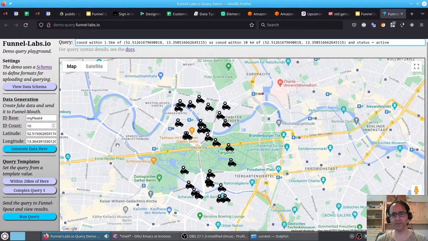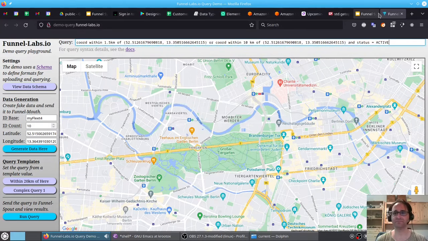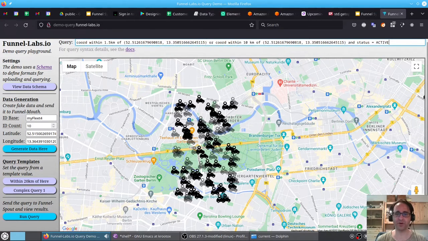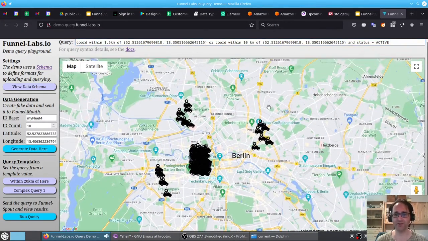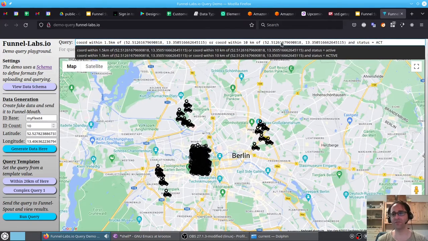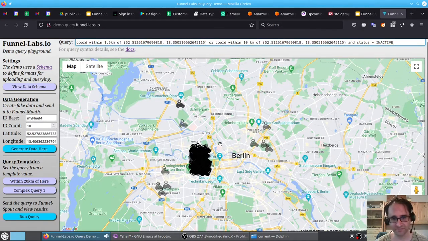So what we expect to see is a collection of gray and black cars here, but then if we zoom further out, we expect to see only the black cars. The names of my symbols are active in all caps and inactive. So here we have our gray cars over here and our black cars over here as we expected, and if we zoom out, we only have the black cars. Likewise, just for the sake of a simple query, I can say I only want the inactive cars that are far away, and you get the reverse.